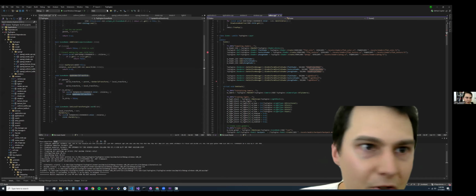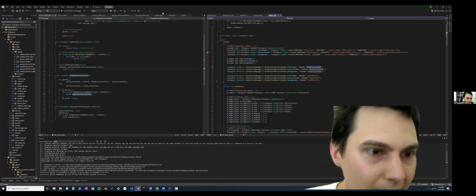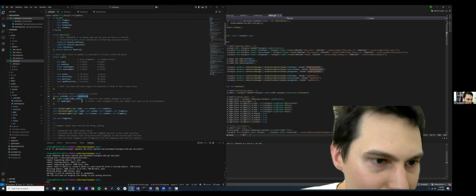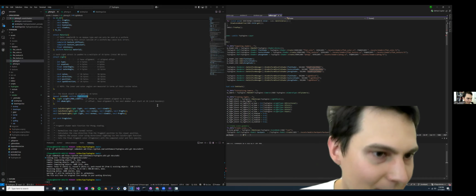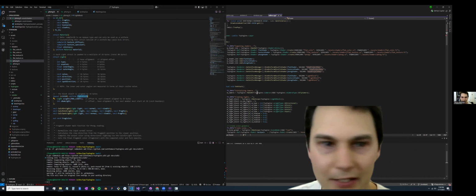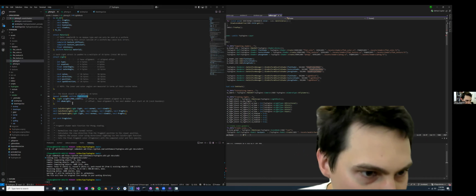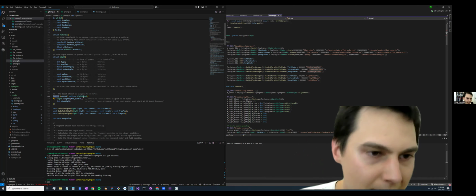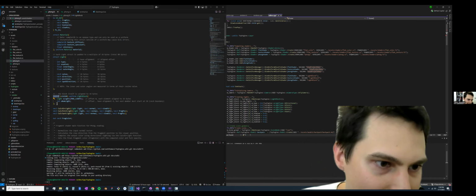You have to structure your data very specifically to meet this STD 104 standard that specifies how the data gets laid out, because when it gets sent over, it's just byte data. So you have to send it over and then in your shader, tell it what that byte data actually means.